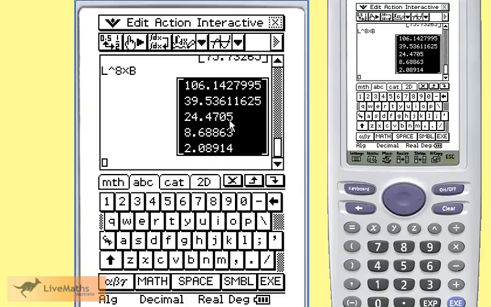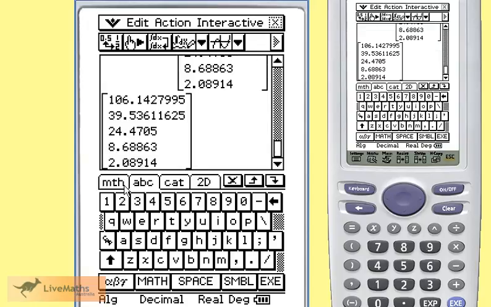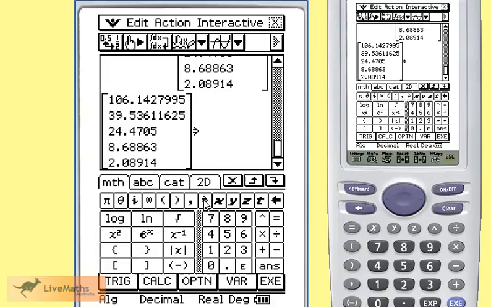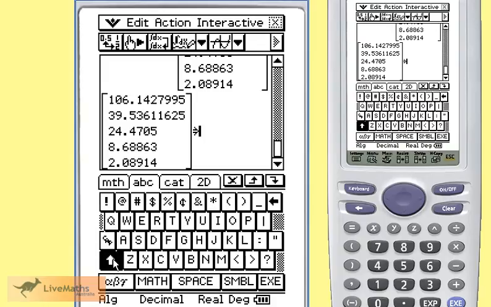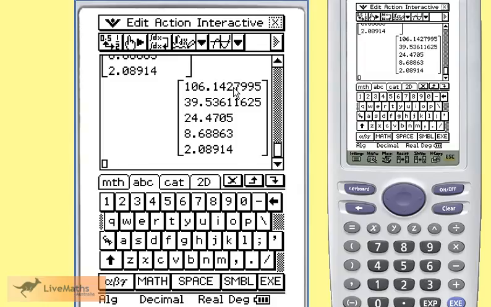I want to store this matrix as C, so drag it to here, then go find the arrow, and let's call it C, and execute. It's now stored as C and can be used in subsequent calculations.